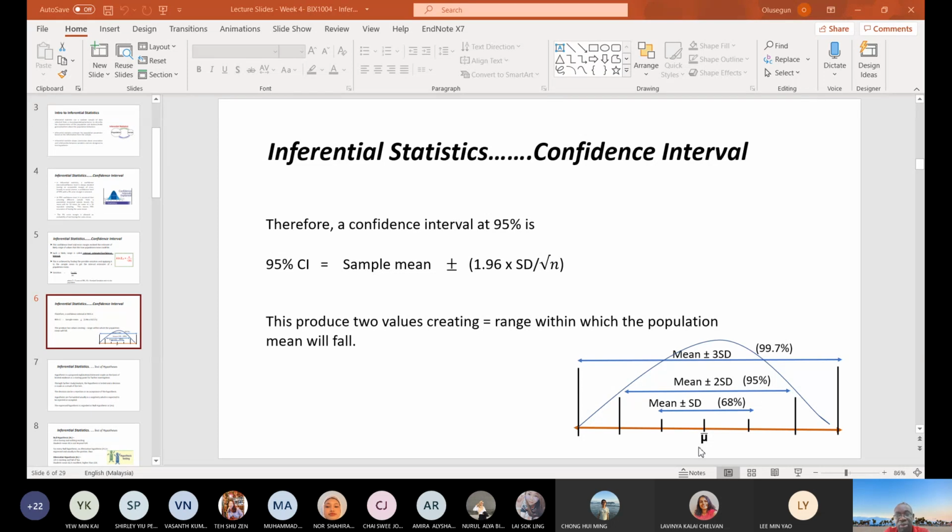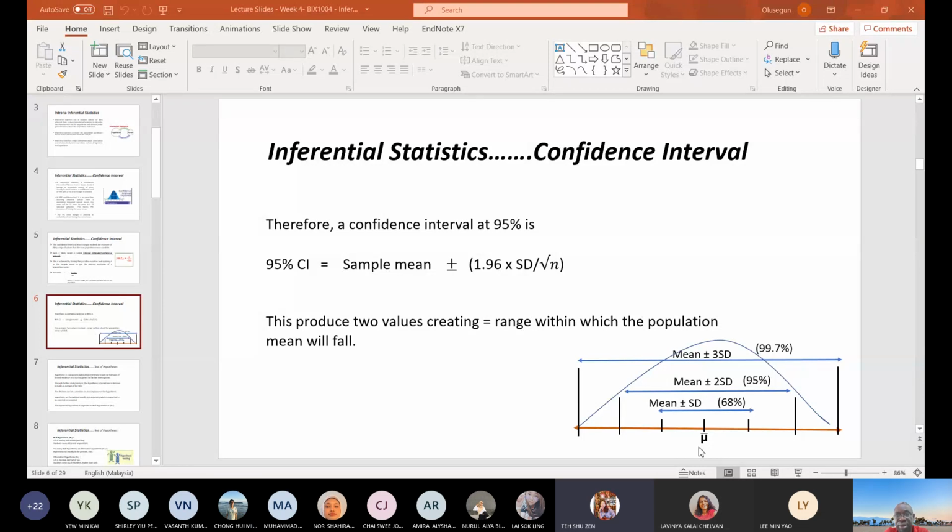So I want us to get this one clearer, because if COVID-19 goes down by the end of this year and you are to collect some samples in your project, you may need to use confidence interval or significance level in your analysis of your data, even if it is going to be secondary data. There is a way of measuring the significance level of the data relationship. I hope I am clear.